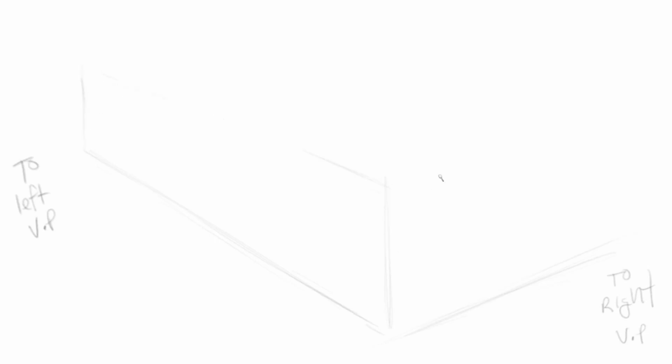Next, I'm going to make a wedge so that the side of the box that's closest to us is a little taller. A computer mouse is usually sloped downward to fit better to your hand.